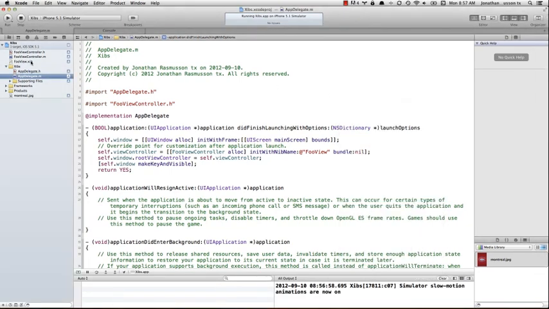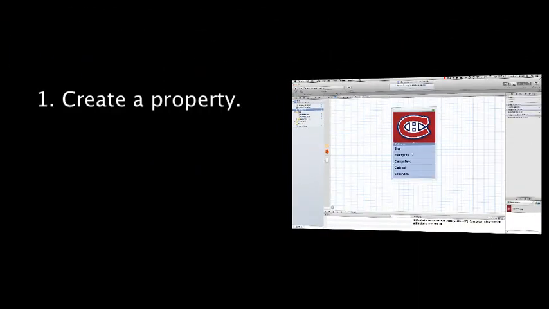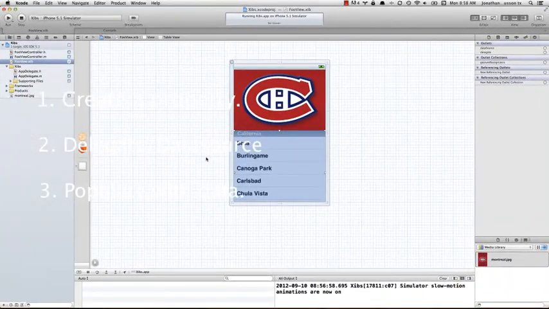So now we're ready to actually hook the table view up. And that's going to involve 3 steps. First of all, we need to tell our view controller what this table view is. We need to connect them somehow. So we're going to create a property for that. Secondly, we're going to make our view controller over here, this class, actually act as a delegate and data source for the table. So we need to connect that part up also. Then finally, we're going to have to give it some data.